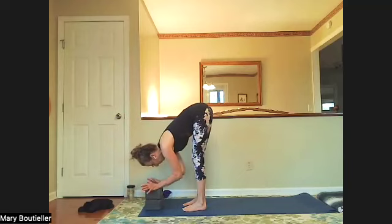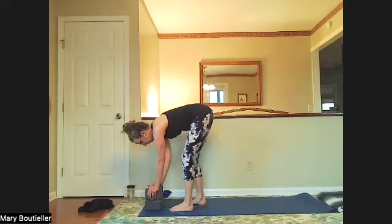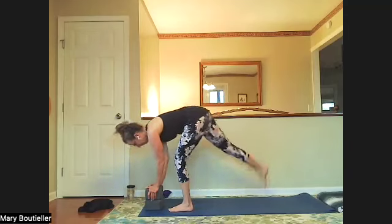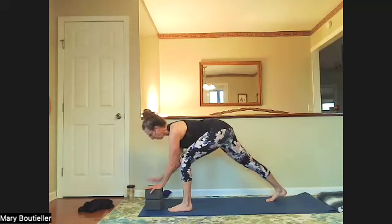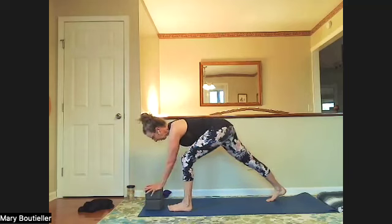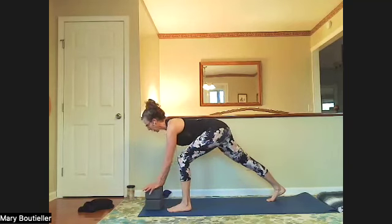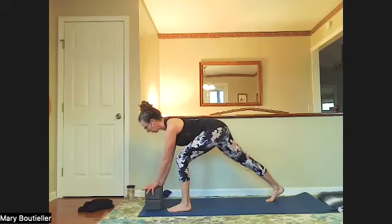Breathe. And then soften the knees, walk your left foot up, and then step back through your right foot. So again, my hands on my blocks are super light, like I could take them off. So the blocks are just in front of my left foot. My hips are level. The back leg starts to fire up.